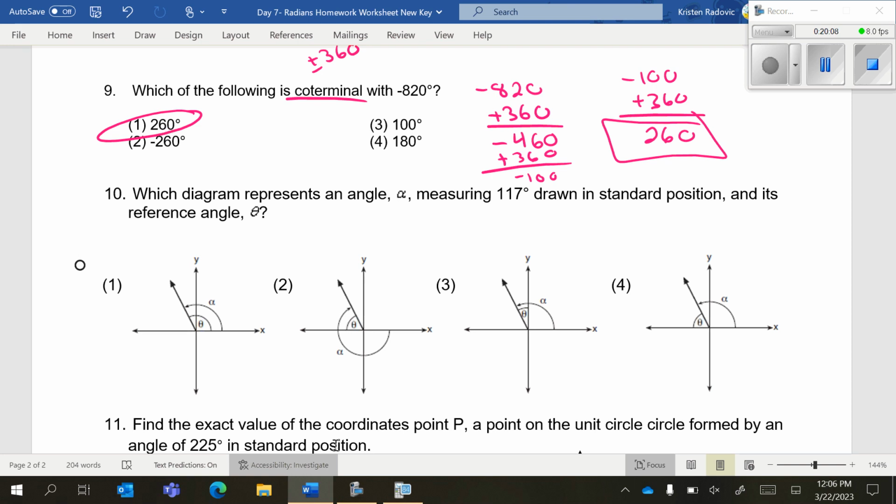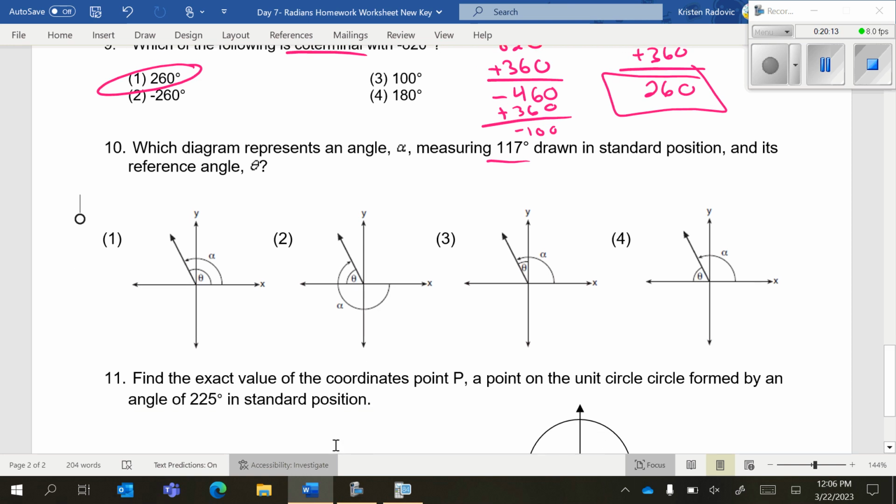For the next one, they're saying that we have an angle of 117 degrees. Maybe check to see which angle measure is not 117. That's 117. This is 117. This is 117. What's not 117 is this guy. Because your arc is going down and around, this indicates that you have a negative angle measure. And 117 is positive. You should be going up and around. So not choice 2.